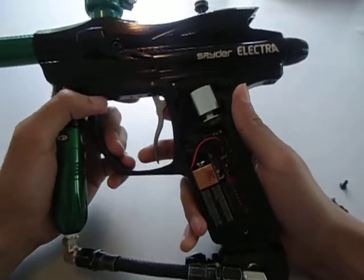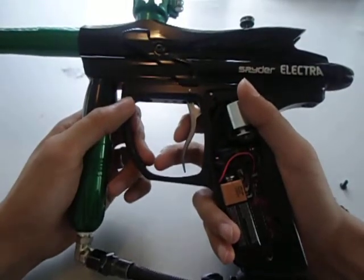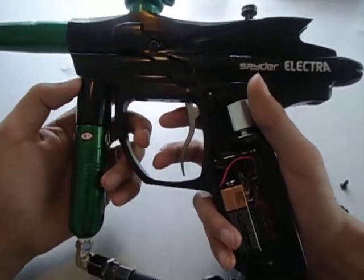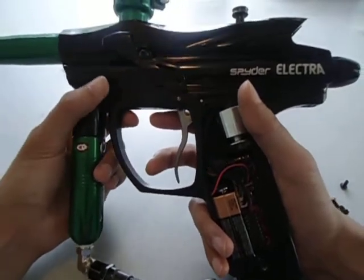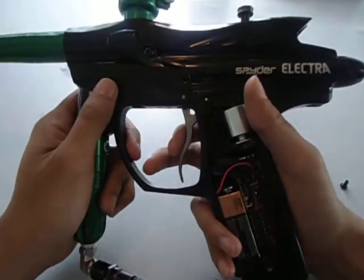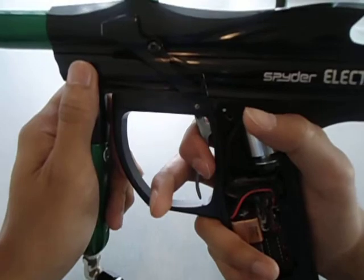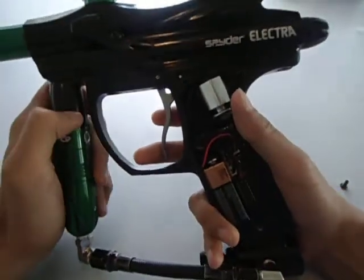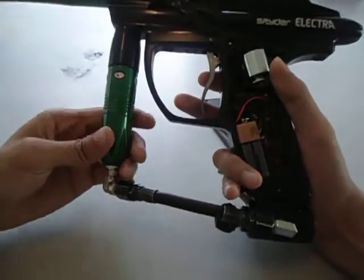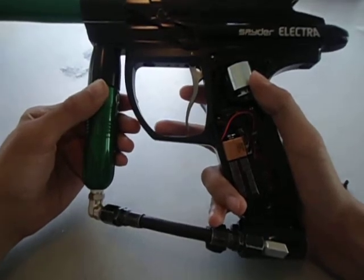Next is ramp start — pretty much when your PSP ramping starts, you set it from 2 to 10. G mode is kind of a cheat mode. It's fun playing around with friends but it's tournament illegal and not fun for beginners, so I don't suggest it. Pretty much on the first shot, it goes full auto — as soon as you hold the trigger, you're going full auto. Once you let go, it goes back to whatever mode you had set before, like semi. I don't like using that mode because it's a little too much for the people I play with.